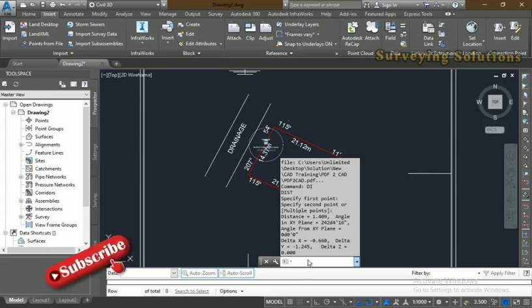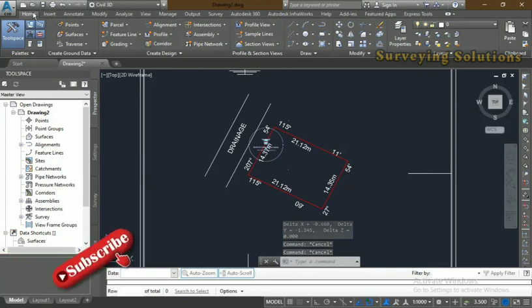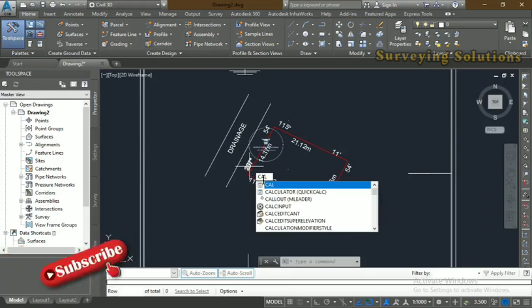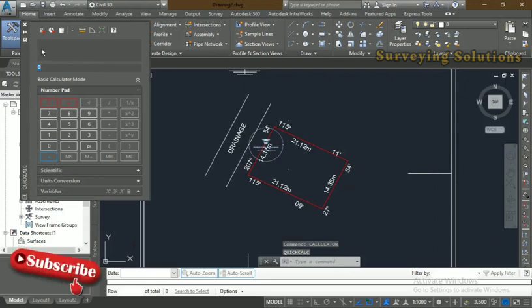The next thing now is that we are going to use the calculator on the software. There's a calculator on the software, they call it quick cal or whatever the case is. So we use the shortcut CAL. We have different options there, quick cal, the calculator. So instead of looking for a calculator to do multiplication or division, the software already has an inbuilt calculator you can work with.